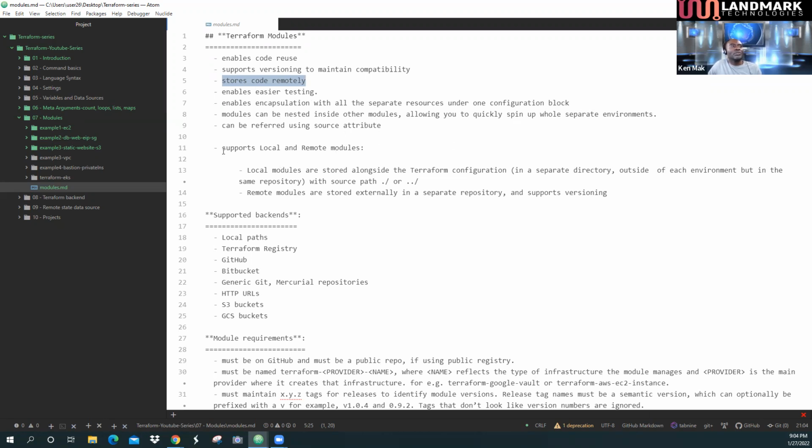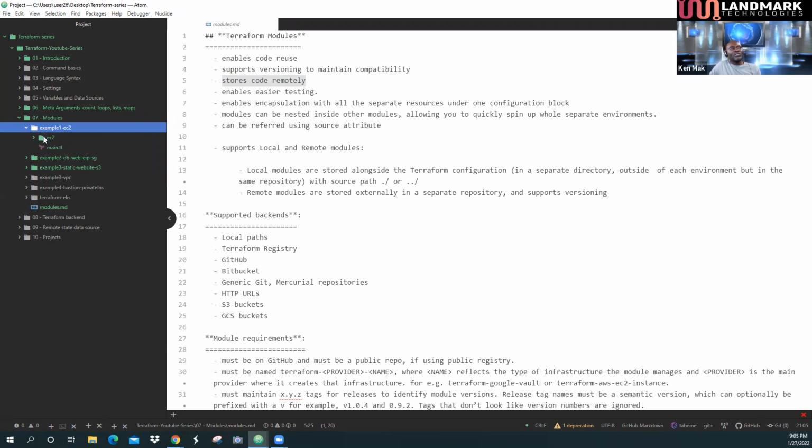Now, Terraform supports both local and remote modules. Local modules are stored alongside your Terraform configuration. Like the examples that we're going to see, I can write a module, and then once I write a module like this, I have my main.tf file right here.